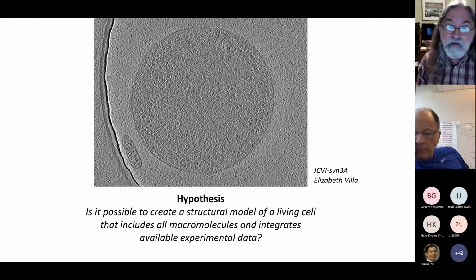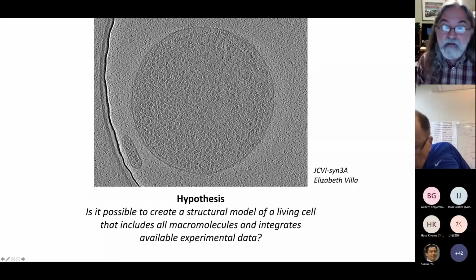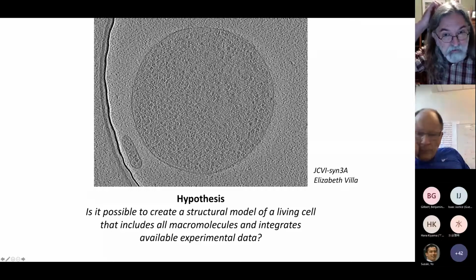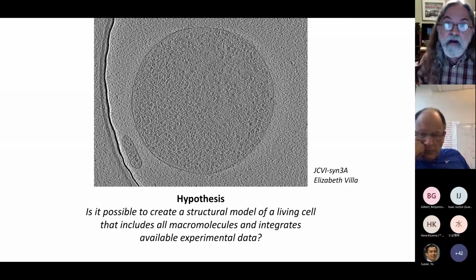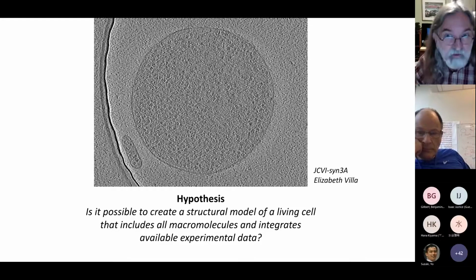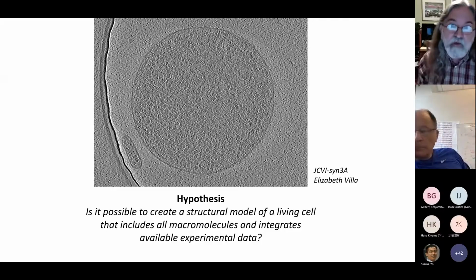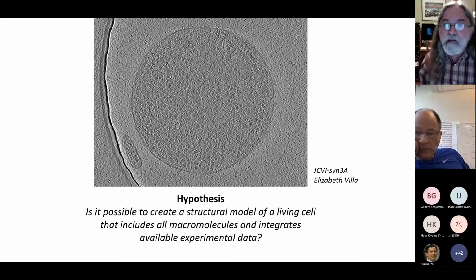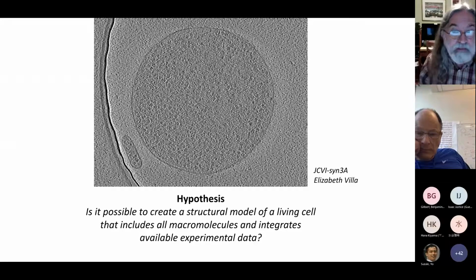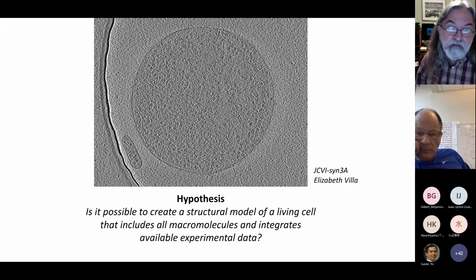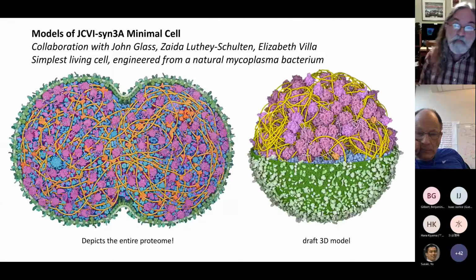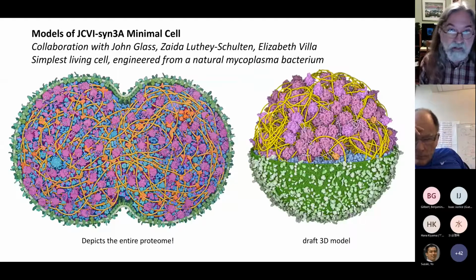So basically, starting with a beautiful image like this, this cryo-EM from Elizabeth Villa, and then trying to interpret this in terms of what we know about the structures of all the individual molecules, and proteomes telling us all the different molecules we need to include, interactomes, what's interacting with what, all of that information, trying to integrate it and come up with a molecular depiction of what we see in those cryo-EMs.